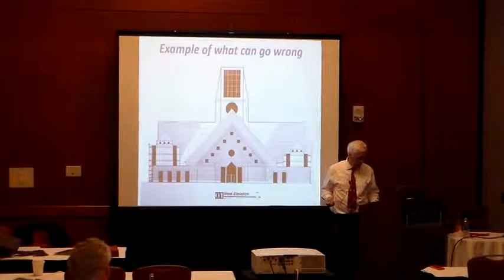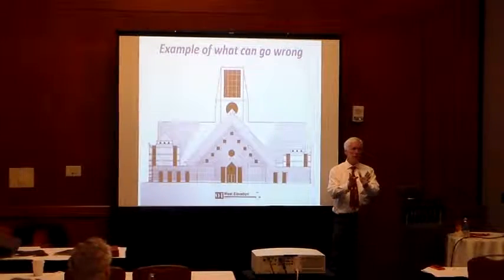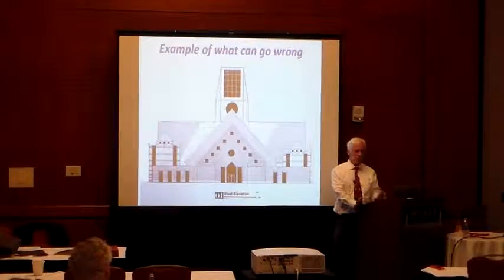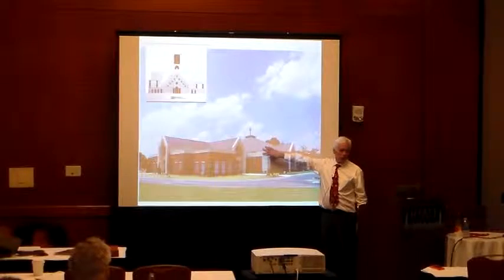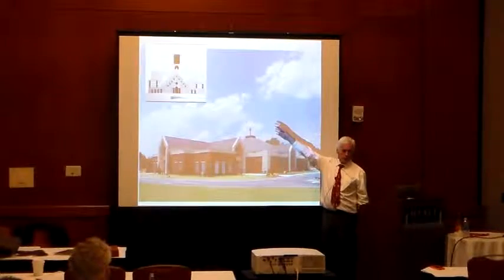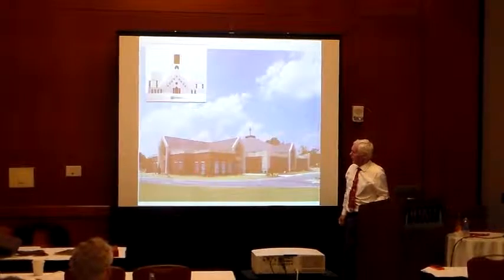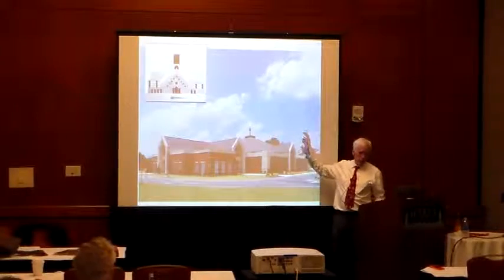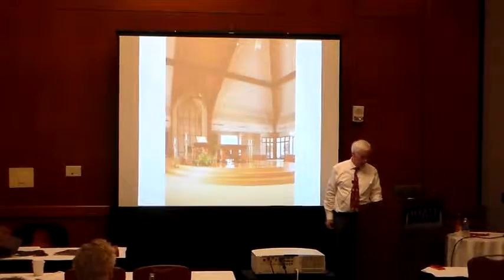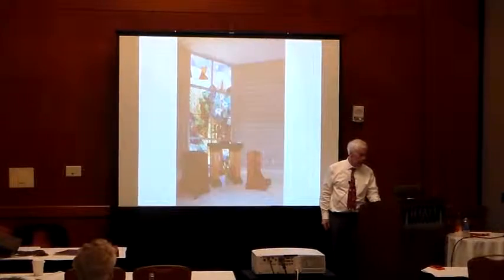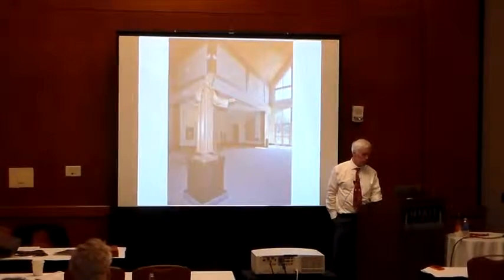When they got the $8 million number, then they realized they didn't have any choice but to do something. And we right-sized the architect for the job. A great fit. And so instead of that building, they ended up with this building. This building has 50 more square feet in it than the original job. It has 50 fewer leaks in it, at least in my opinion, than the original job. Therefore, I think it's much more functional. And on the inside, they got every single thing they wanted. They got a very nice church. They have lots of stained glass windows in it. And again, they just got what they wanted.